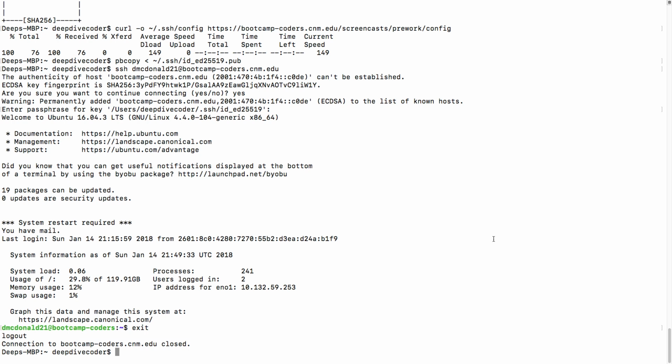We need to connect again. We could type that command I told you, but that's doing it the hard way. The up arrow provides a list of everything we have typed. So we can just use the arrow keys to repeat the command. Now this time, the second time, we're testing to see that the keychain does have the passphrase in there and is able to connect without prompting for the passphrase again.